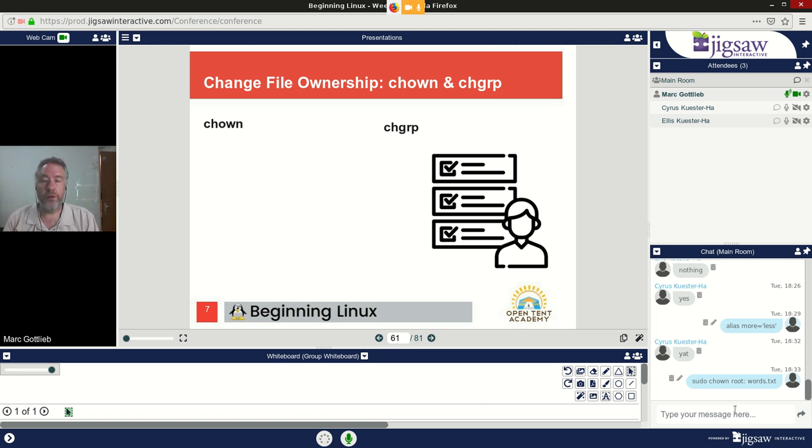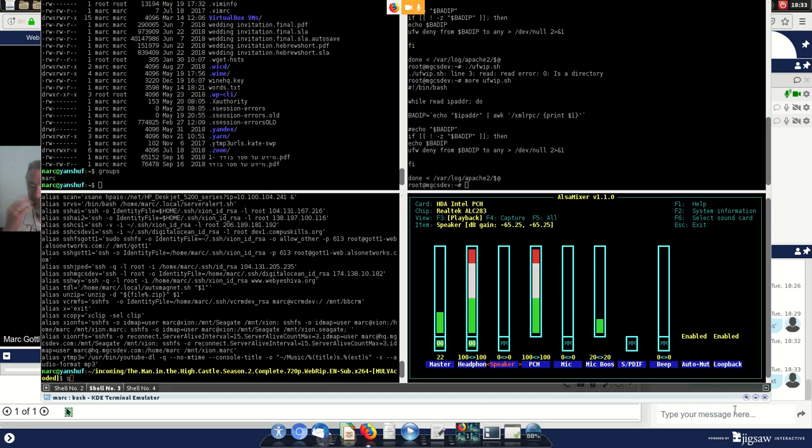Sudo chown to change the owner to root and root's main group. It doesn't matter what it is, but the colon indicates the group as well. Then words.txt.